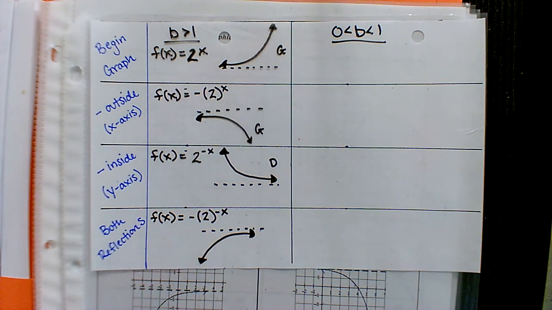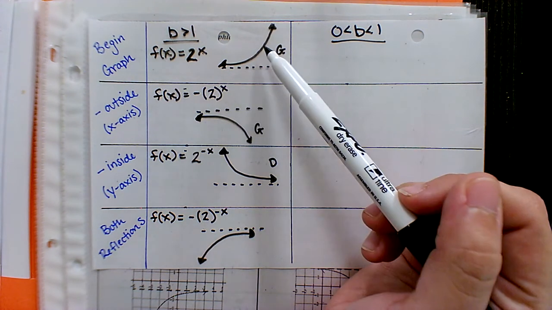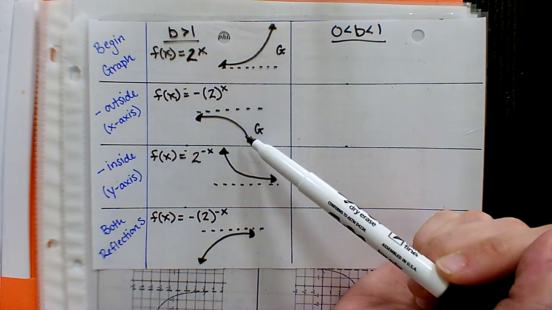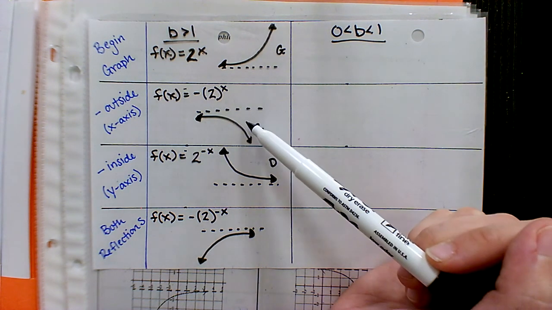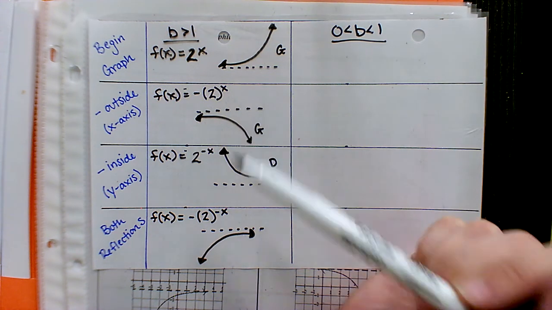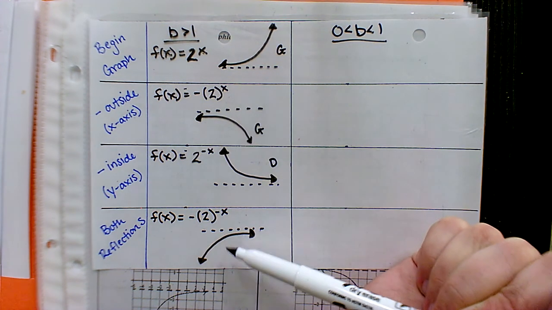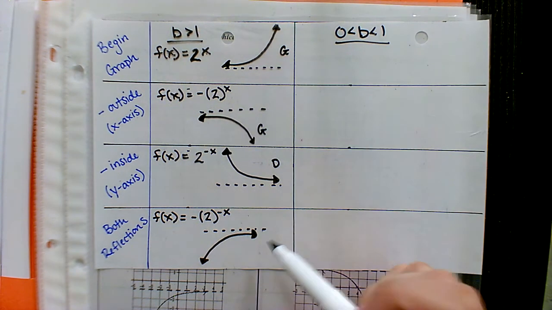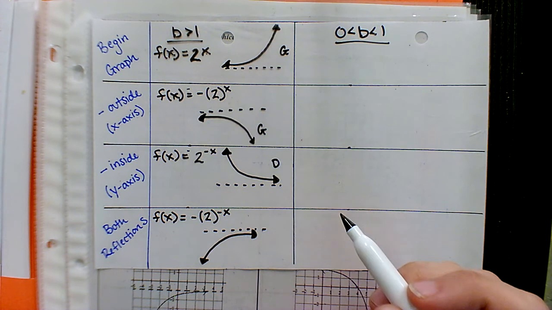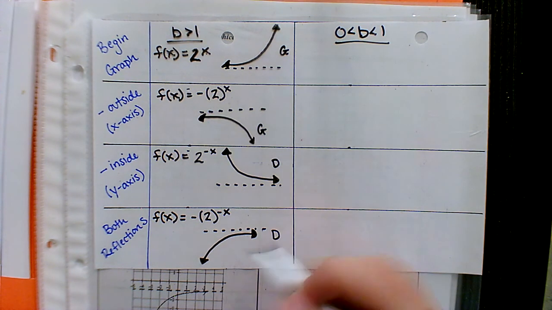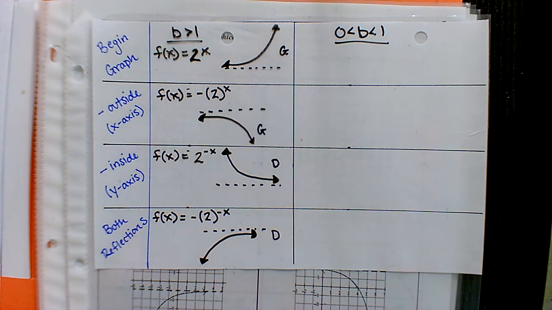Okay, you have 4 possibilities. So if you were to take this original graph and flip it over the x, it would look like this. And then if you were to take this graph and flip it across the y, it would now look like that one. You have to do both flips. Growth or decay? Decay. As you go from left to right, it's going towards the asymptote.